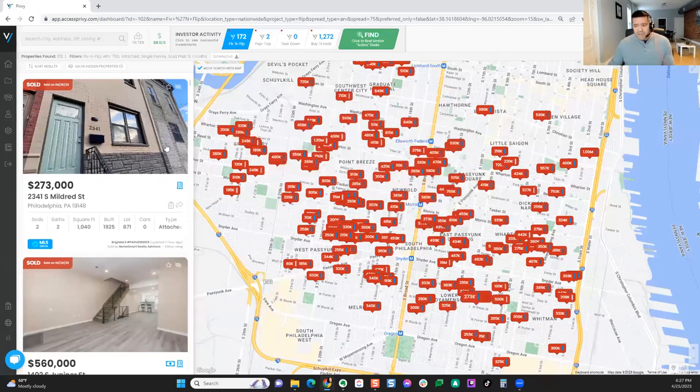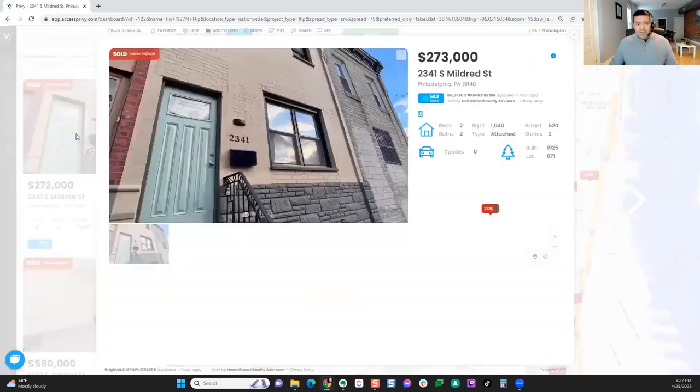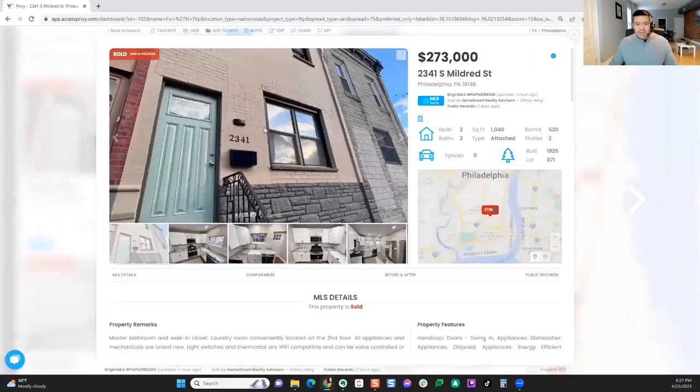So let's look at a couple of these. Over here on the left, you can see how actually up to date our data is. This house right here in Mildred, this closed today, you guys. You want up-to-date information. You want the best data at your fingertips. This house literally closed today. So I pop this property up. This opens up this report. We call this a comparative market analysis, and people call it a CMA. It's just a fancy word for a property report.